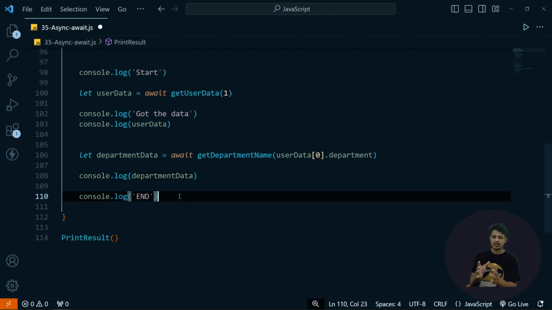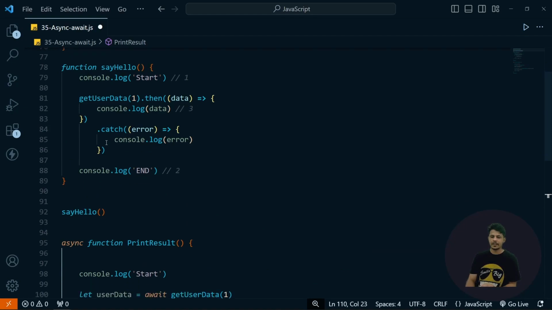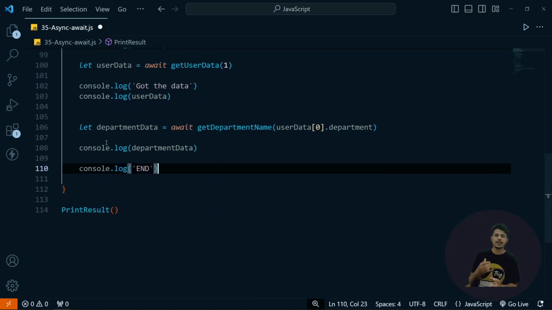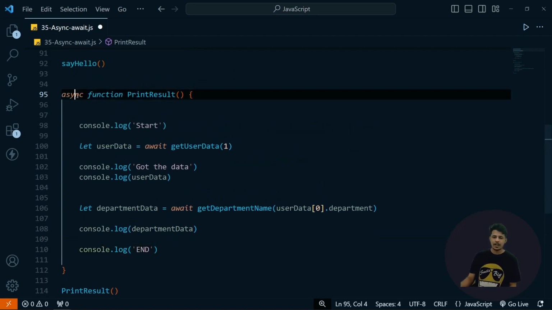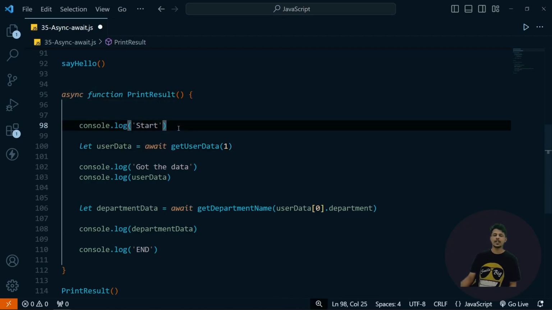Okay, so this is how the synchronization works, and with this is how the asynchronization will be there. Okay, so these are the two different examples of the synchronous and the asynchronous, as well as the async and the await. Okay, async and await. So async await makes sure that you use the synchronized data. Okay, synchronized execution.